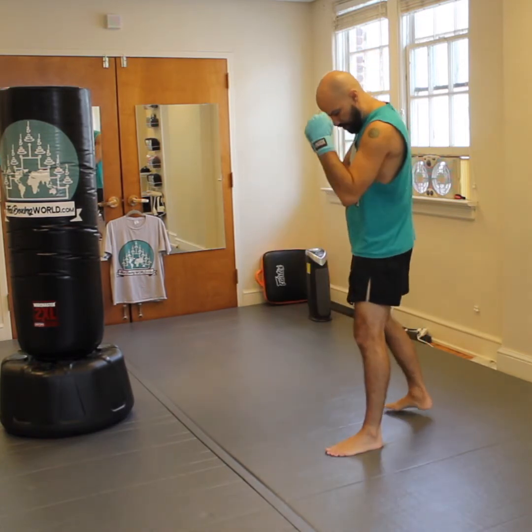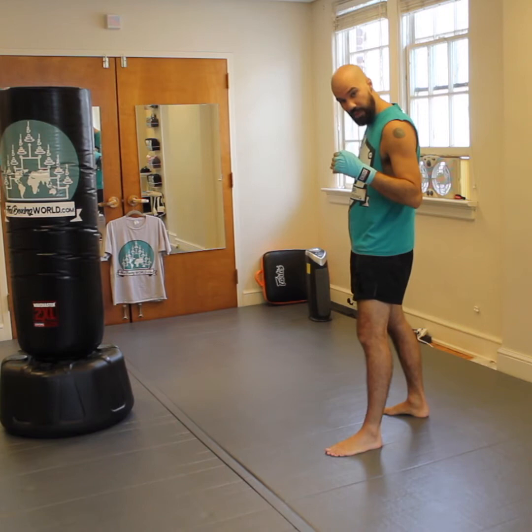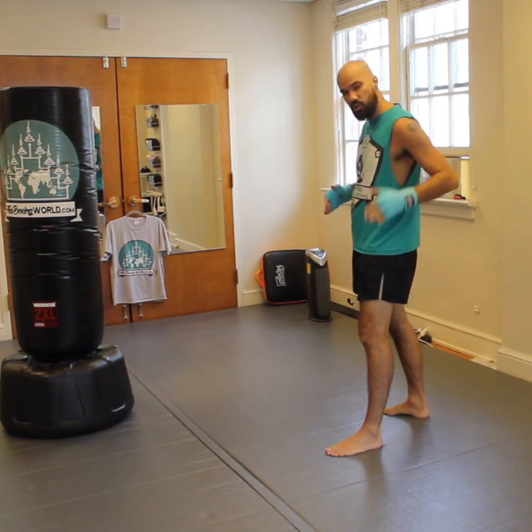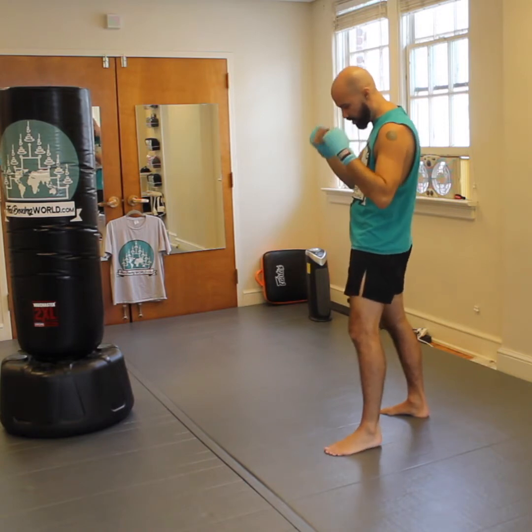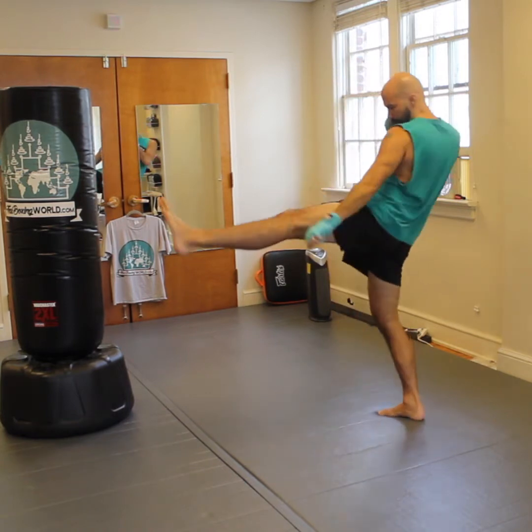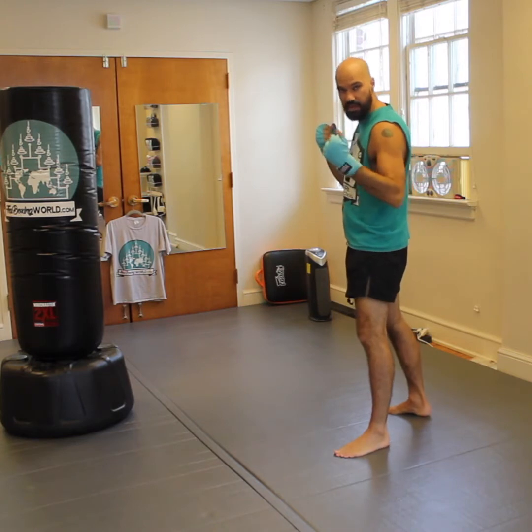As I come up into my teep, I'm going to place my weight over the foot that I'm going to be standing on, my post foot, and I'm going to swing my shoulder, which is going to cause my hip to come forward and stab with my teep kick. So I place my weight over my rear foot and stab into that front teep kick. Then I do the opposite.